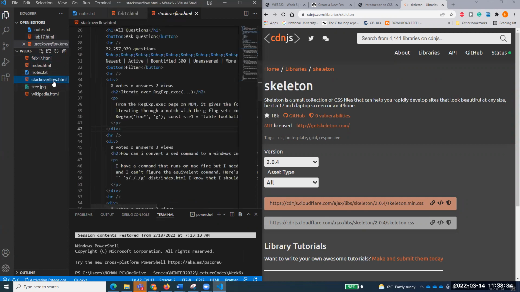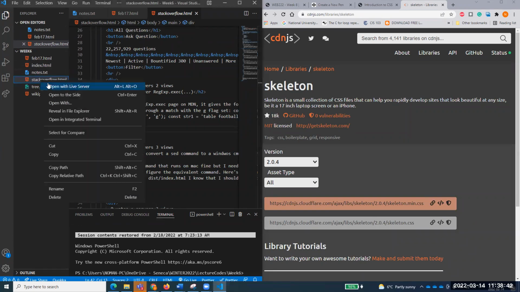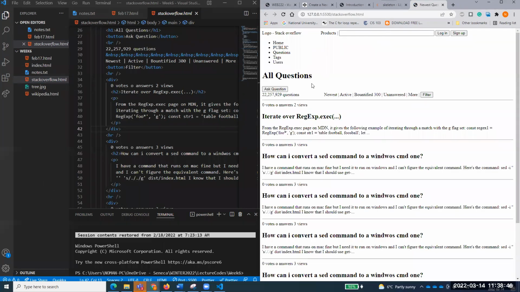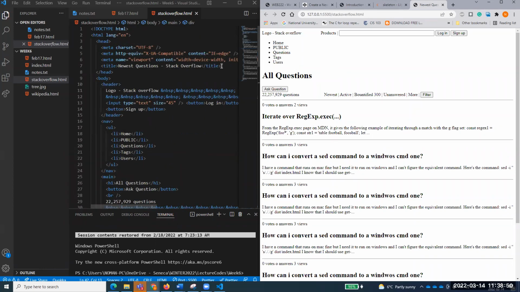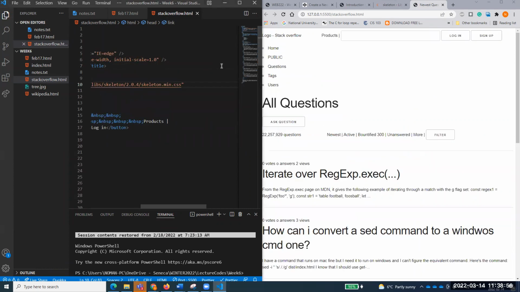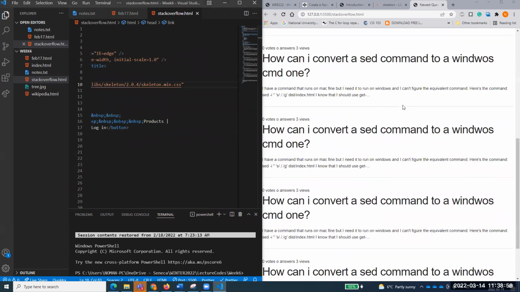So the Stack Overflow document. I'll run that one, and I'll show you how much effect this CSS will have on that. I have copied this URL again, and let's see if it is working. My Stack Overflow, where it is running. Okay, it's here. Now you see this is the Stack Overflow document, and if I come to the top of it, after the title, I create a link, and I paste that same skeleton CSS. You see how my website started to look cool.